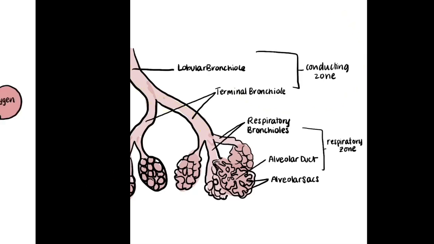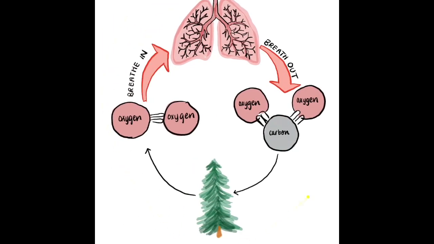Let's talk about why the respiratory system is important in a healthy person. First, it allows for gases such as oxygen and carbon dioxide to be able to enter and leave the body. Oxygen gas, which is produced by trees, is inhaled when we breathe in, and this enters our lungs. Our body then uses the oxygen to do many different cellular functions. Then, when we breathe out, the oxygen has been converted into carbon dioxide in our body, which is then released into the open air. Carbon dioxide is then taken up by the trees, which then convert it back into oxygen for our own use once more. So it's a perfect little cycle.